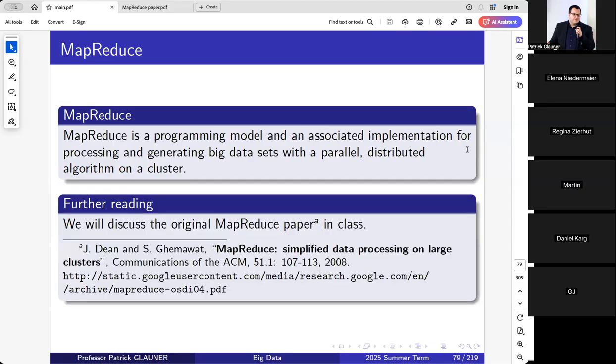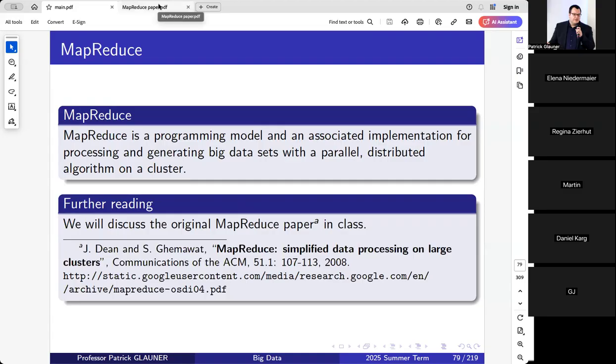So what Google introduced is an abstraction called MapReduce. It's a programming model. And that programming model allows to parallelize a lot of tasks without actually thinking about threads and synchronization, but rather the actual computational problem will be rethought into a map and reduce phase, and then a system is being used which runs these threads and takes care of all of this in the background. But all you need to do is you need to define your mapping and reducing functions.